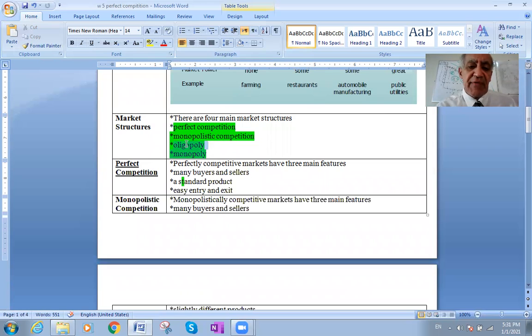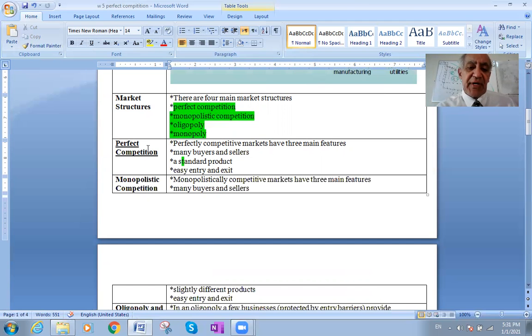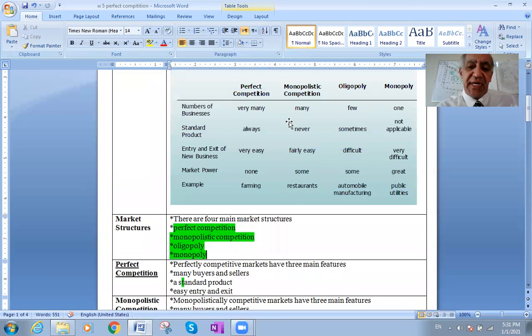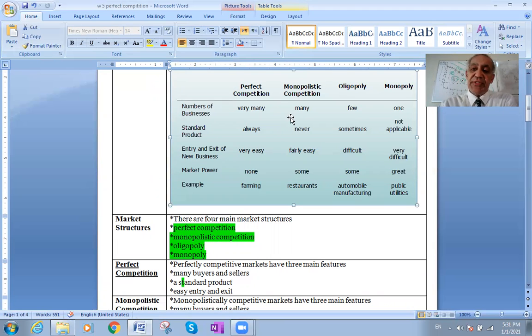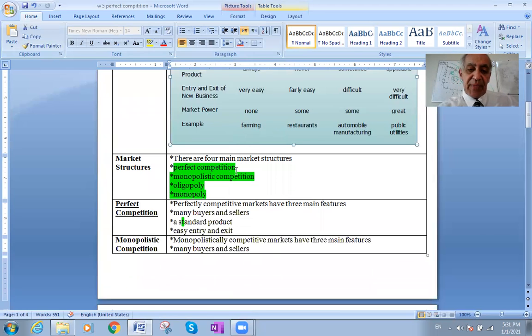Here we go. We have the four kinds: perfect competition, monopolistic competition, oligopoly, and monopoly. We went back over each one of them, and this table, and I put the resources down for it, so you might see it. It's the reference or book here, and it's very nice because it sums up all the characteristics of the whole markets together.